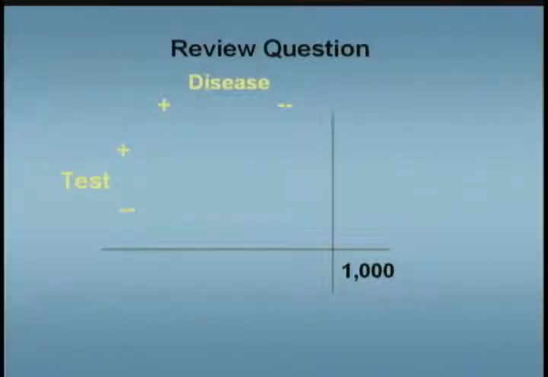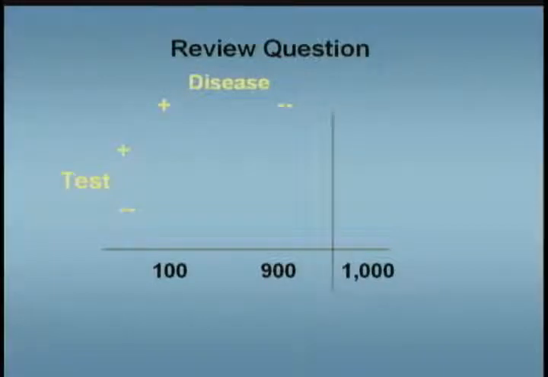Now, the crucial step. It says 10% prevalence. In order to proceed, I have to insert prevalence into my table. Well, if the total sample is 1,000, 10% prevalence, that means I should have 100 people with disease. Since the marginals have to add to 1,000, that means the remaining number here must be 900. And now we're pretty much home free, because all we have to do is take the numbers for sensitivity and specificity and reason backwards in order to get the right numbers to fill the cells.